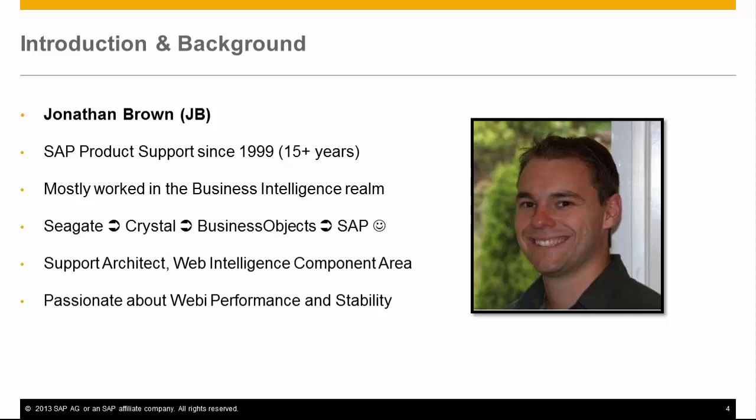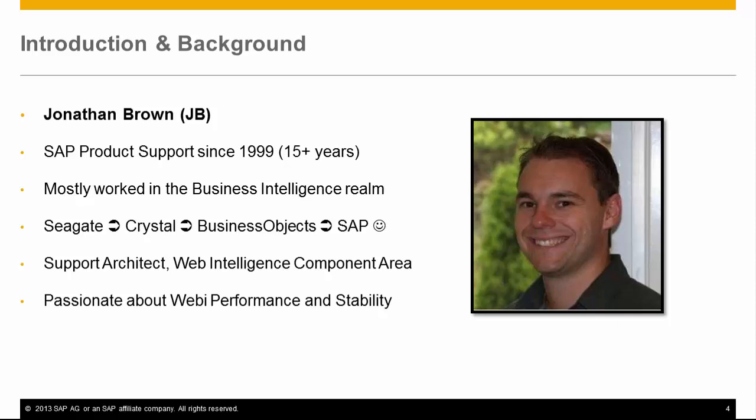Myself, as Jan had mentioned, my name's Jonathan Brown. Most people around here, and I find customers as well, are referring to me as JB, so that's kind of my nickname, I guess. So I'm good with Jonathan or JB, whatever you guys want. I've been with SAP now for just over 15 years. Actually, it'll be 16 in August. So it's been around a while. I've seen a lot of different customer environments and a lot of different reports at this point. So I draw from that for my content here.